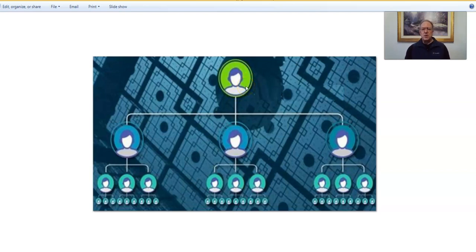Let's say this individual has brought in 3, this individual has already brought in 3, and this individual has already brought in 3. The 3 people that are going to spill over will go top to bottom, left to right, into this individual's team, and that spillover is going to give him 3 on his first level. Now, if the individual above this guy doesn't bring any more people in, then these individuals are going to have to build their team on their own.